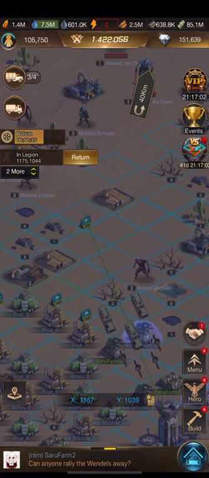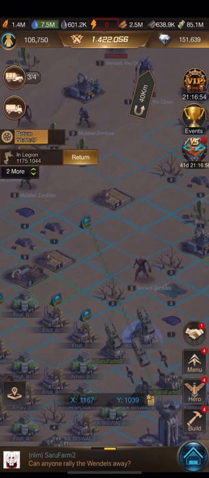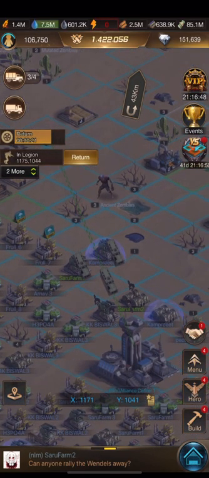Anyway, as I said, it won't do anything it wouldn't normally be able to do. It's not going to skip and just take the next tile anyway, even though it's not connected. It's not going to do that. Now that they're returning home, I'm going to show you how to send them to the Garrison base.